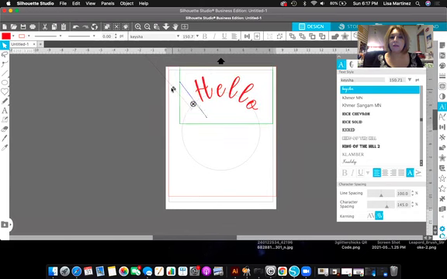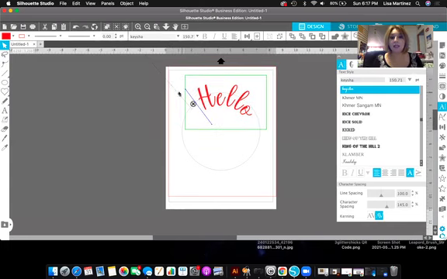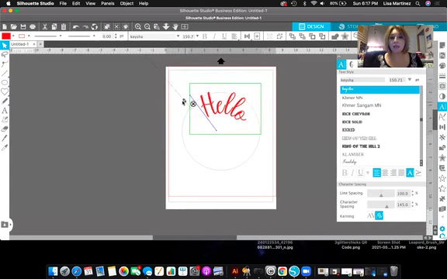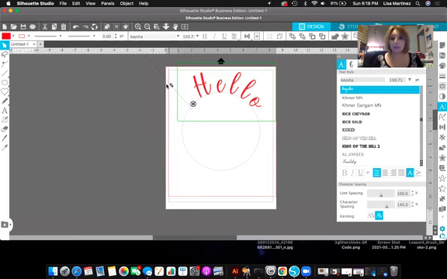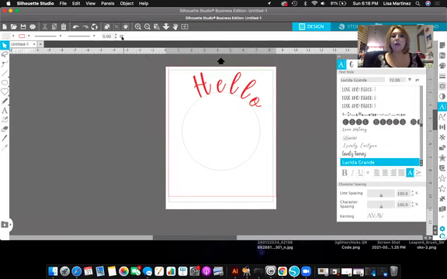Then we can adjust it. If you notice over here on this left-hand side, there's a little slider. I was adjusting it, making it go inside the circle, closer together. And then I was expanding it, making it extremely curved outside the circle, but it's still following the shape of that circle that we have created. So again, I'm happy with that.